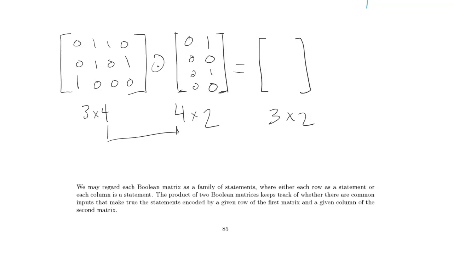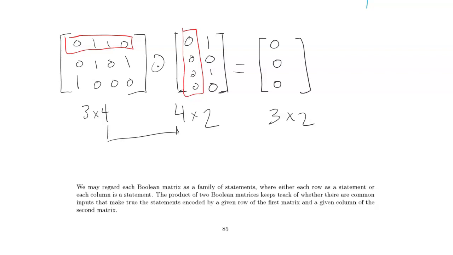So in the 1, 1 position, I take a look at the first row of my left-hand matrix and the first column of my right-hand matrix. The first column of my right-hand matrix is all zeros, so it's impossible for it to match with any of these. There is no position where this column and the row of my left-hand matrix both share a 1, so I'm going to put a 0 here. In fact, I'm going to be able to do that for every row of my left-hand matrix because that first column of the right-hand matrix will never be able to share a 1 with it. So I can just go ahead and fill these zeros out here.